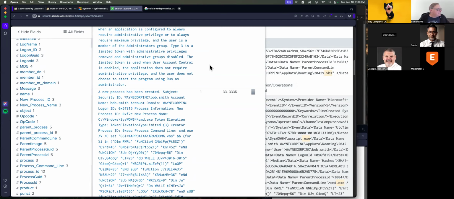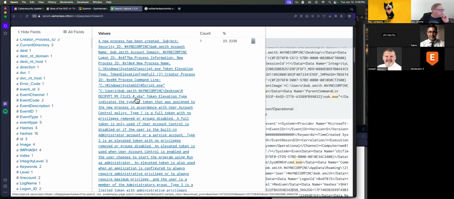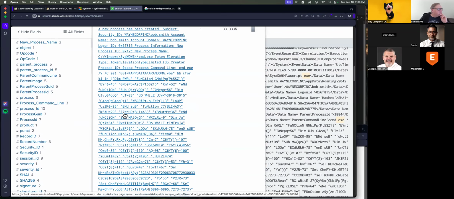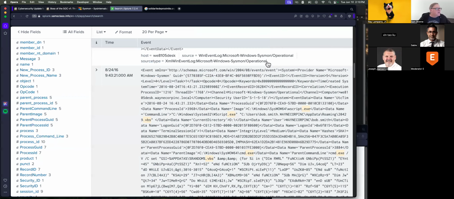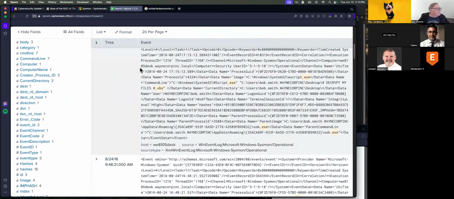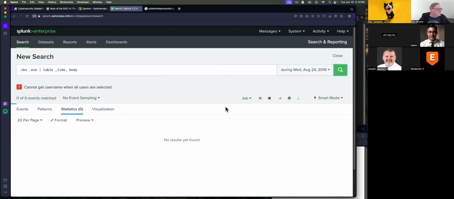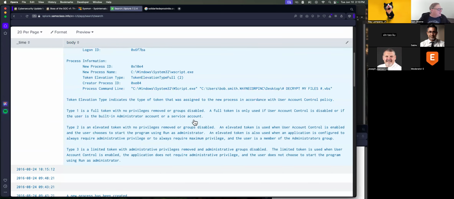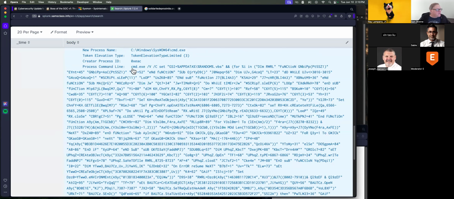Well, there's the name of the script, my files. Here's the script, nsub. Yep, this is the one that contains all that malicious stuff. So if I go down here, in fact, might be good to make another one of those tables. Let's pipe table time, and body. Might be an easy way to see it. There. And this is a description of something, and that's a description. And this is the actual script.